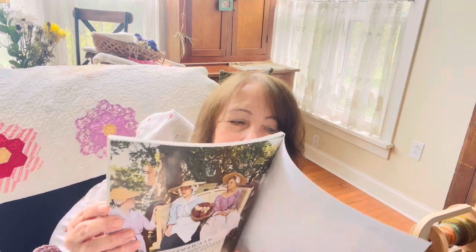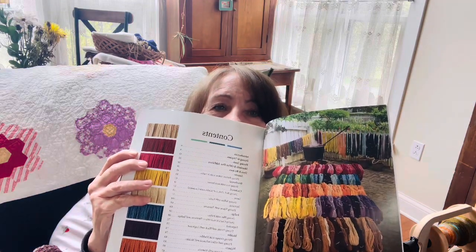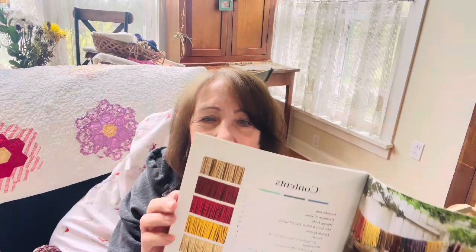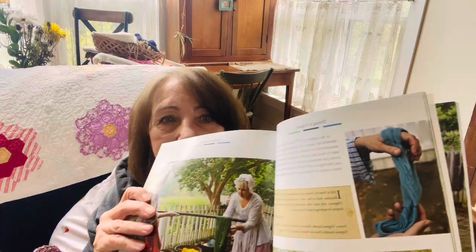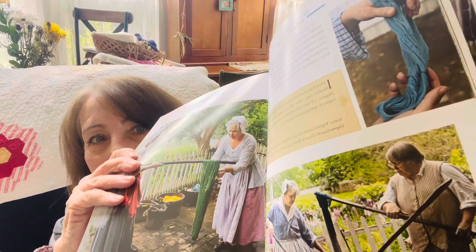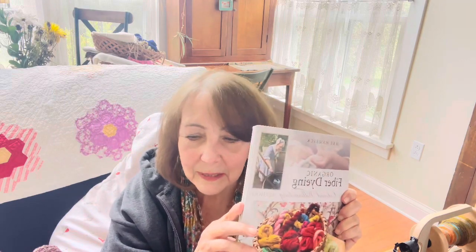I just love seeing people in costume and doing it. Look at all those colors. I haven't been to Williamsburg. I hope to get there someday. But yeah, there's Max. There he is. Oh, there you are, Max. So they use the big cauldrons, and that's really exciting. So yeah, I'm going to look through this and find some good recipes in here.